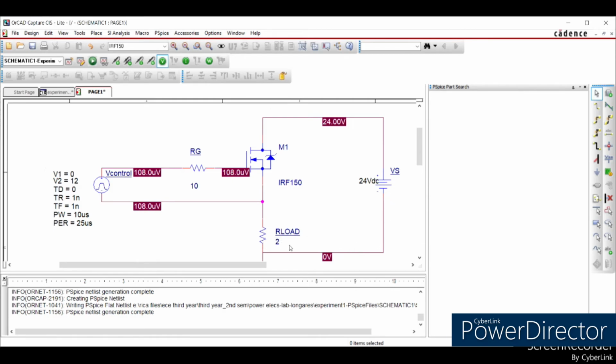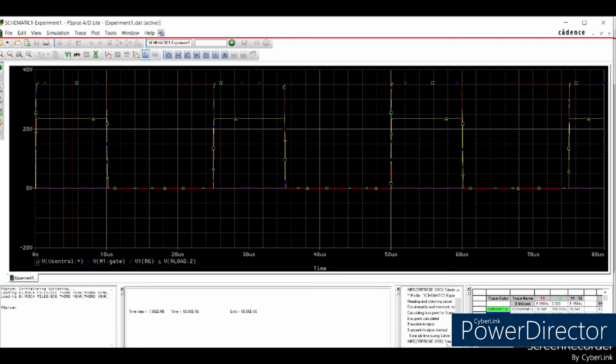And since this resistor load has only a minimal value of resistance, that is the reason why there is a small voltage drop across our resistor load, which is 23.41 volts, because the resistance is just 2 ohms, or technically speaking, it's just a small resistance compared to the resistance commonly used in some circuits.